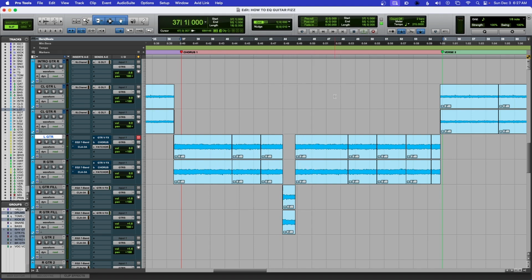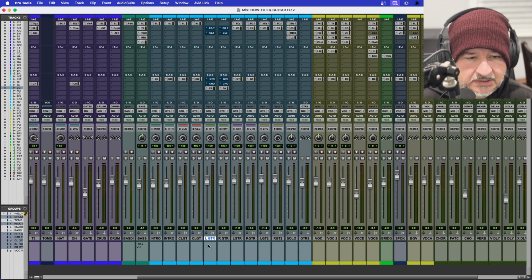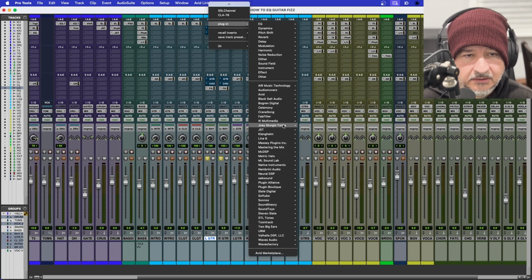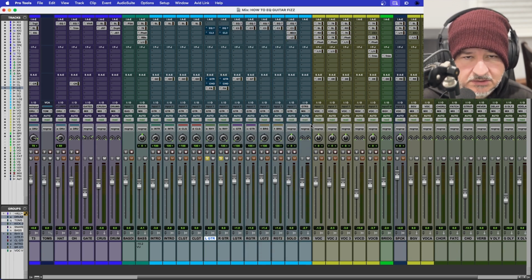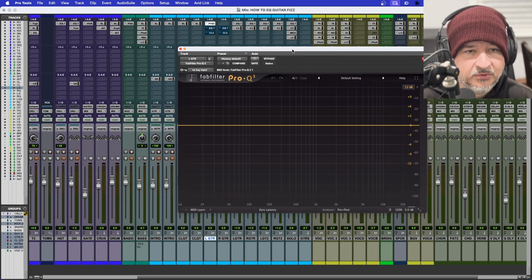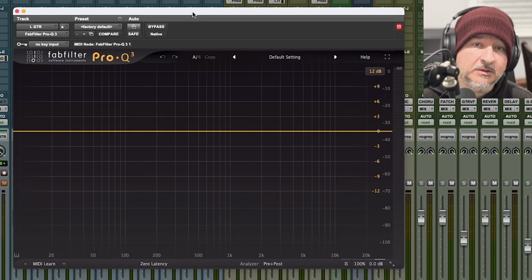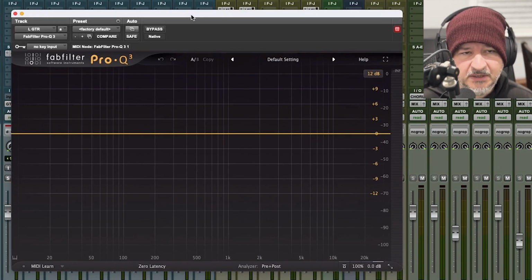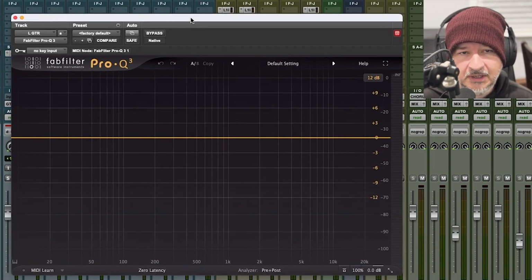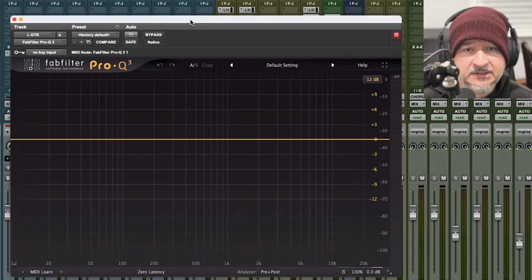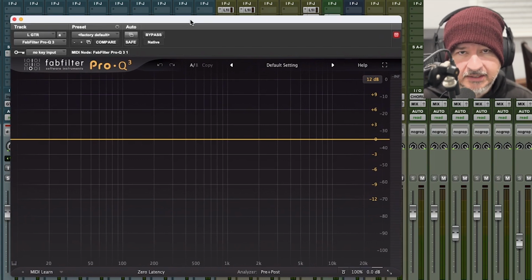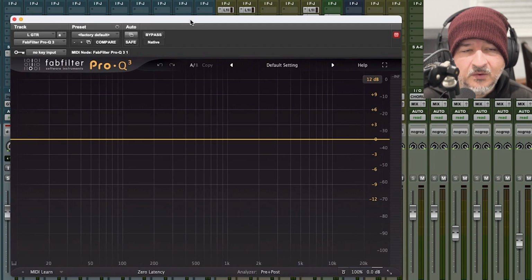All right, cool. So first thing we're going to do is these are the two guitars here, left and right, and I am going to add an EQ, and the EQ that I use is FabFilter Pro-Q 3, but you can do this with any plugin, any EQ plugin. You can also do it with a stock plugin. It works fine. I'm just using this one because it's the one that I'm more familiar with and I'm comfortable with. Always use plugins that you're comfortable with, and you don't need to get all these high-end plugins. A stock plugin will achieve the same thing that you want.